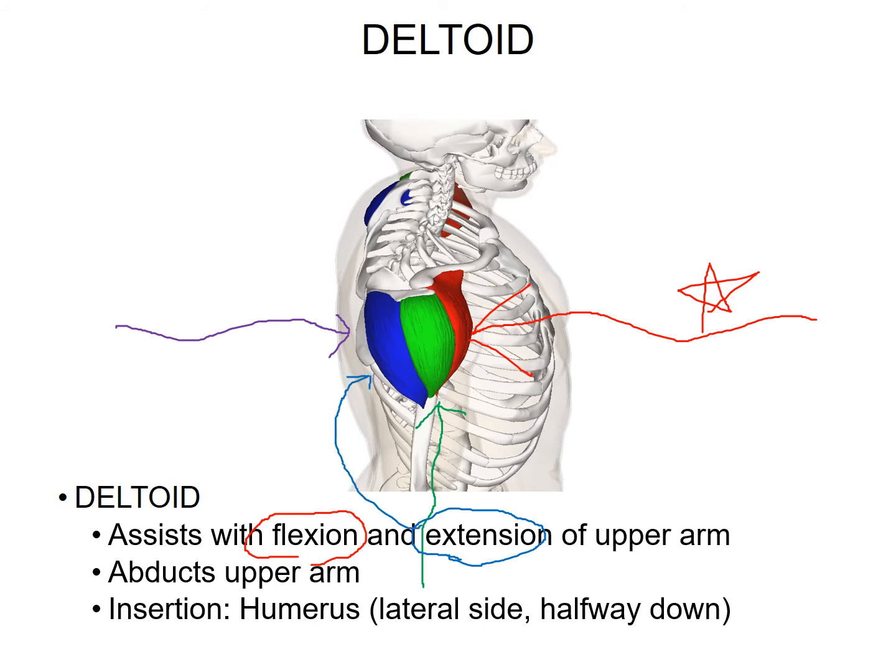And then green, since it's straight on the lateral side, or it's basically on the outermost portion, it would bring it outermost in direction. So it would abduct the arm. It would bring it away from the midline. So it just depends on what part of the deltoid we're talking about. So it basically moves the humerus in multiple different directions.